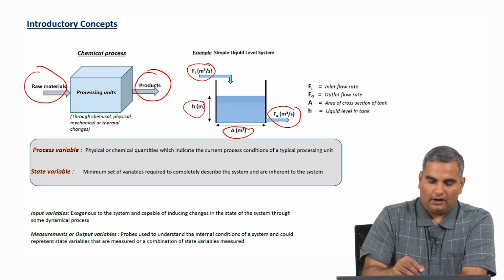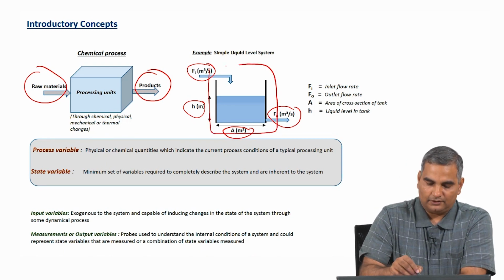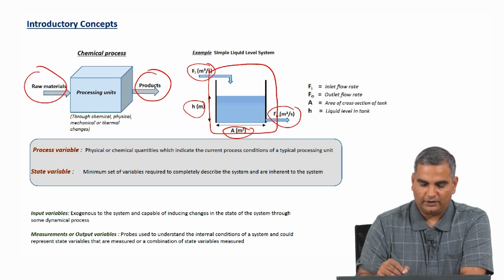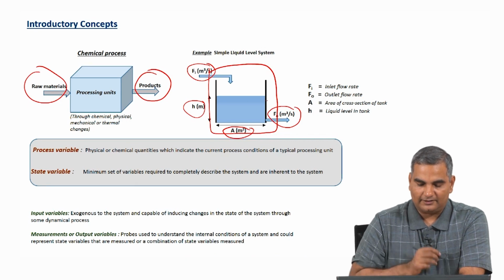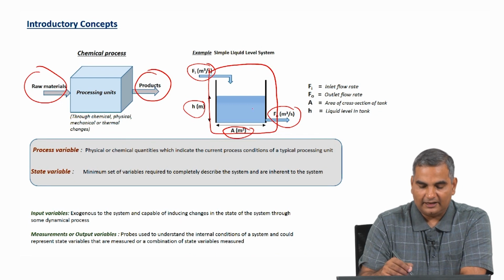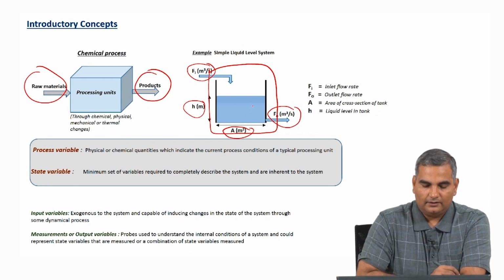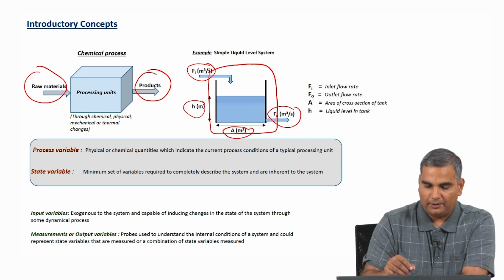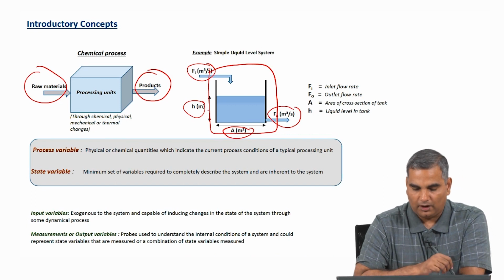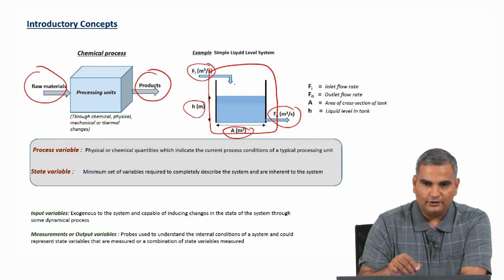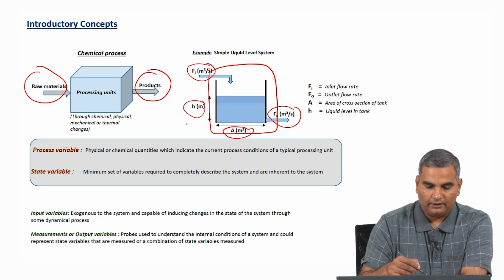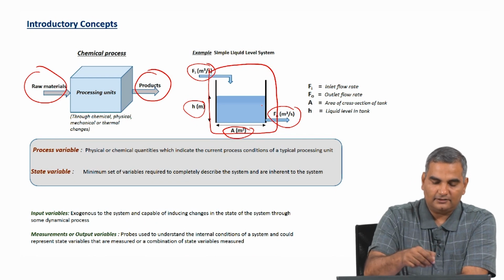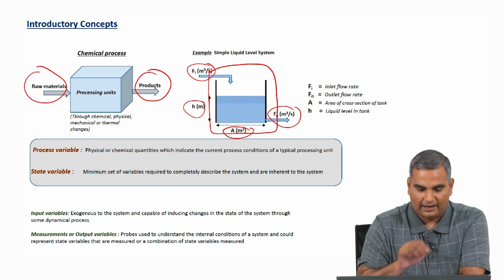If I draw this tank as my system, then you notice that this flow F naught is going outside the system. So, in some sense it characterizes the system. Now, this H is an inherent part of the system because it is the height of the tank. However, Fi is a flow into the system. So, if I draw my battery limits for this process as this block, then Fi feeds into the block, or it is an input variable, or it is exogenous to the system, which is outside the system. Something else is changing this, and this comes into this tank as this picture is drawn.